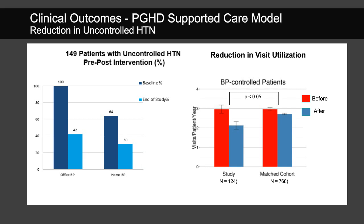So last in my introduction, people obviously and reasonably ask about outcomes. And here's just a snapshot of some information. This is from a study in 149 patients with hypertension put through the process I've just described. And we were excited to find outcomes that were positive in this. So whilst all the individuals going in were uncontrolled under usual care, so they were actively being managed by the clinical team, we added in this dimension of care management, and we got 54% of people under control at 6 months. A slightly higher percentage, around 64%, when assessed by their home BP measurements.